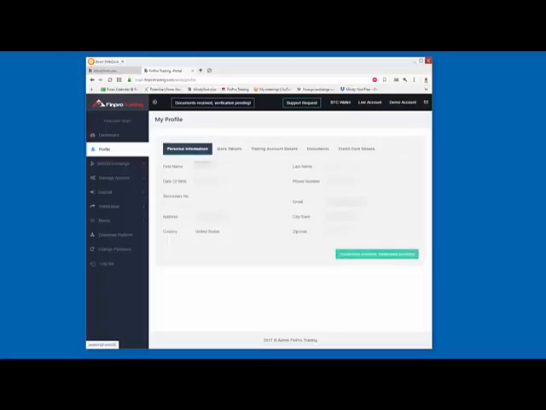Okay, so as long as the verification is pending, the account is not open yet, right? Not officially. It will be opened officially once our documents have been verified by FinPro, and they'll take a look at them. They'll make sure everything's in order, and if they're not getting the information that they want, they will send you an email and say, please resubmit this form or that form or something.